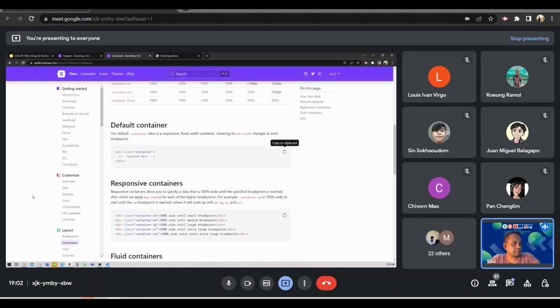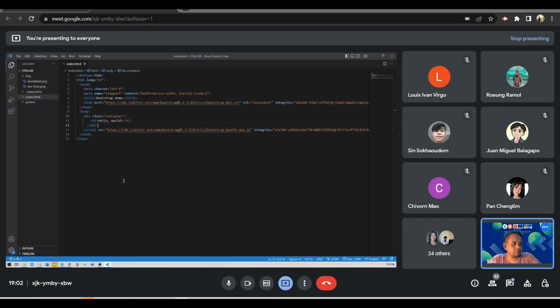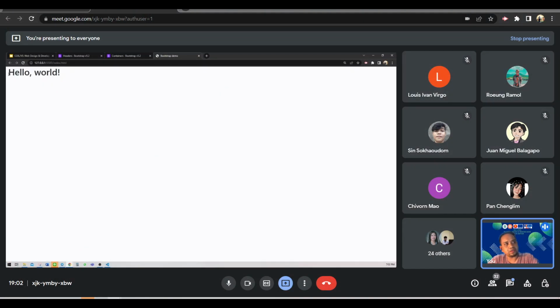After that, let's see what happens if we apply a class. This one is CSS, container-fluid. Go to here, class, change container to container-fluid. You can see the result here. You see it goes to the same place.